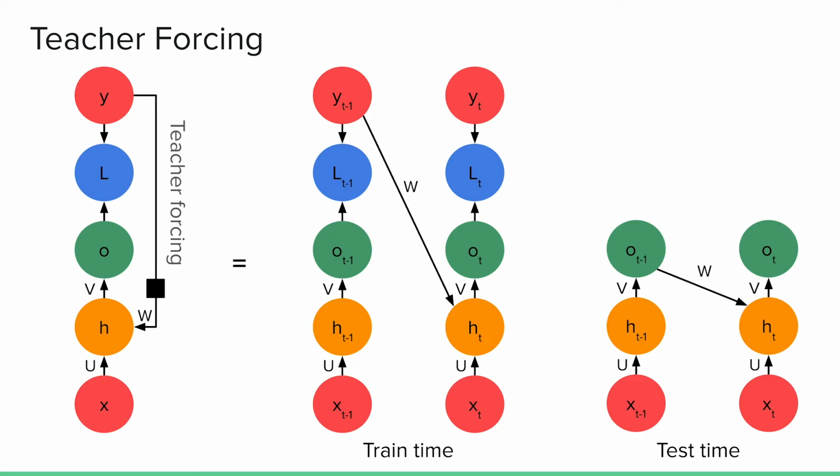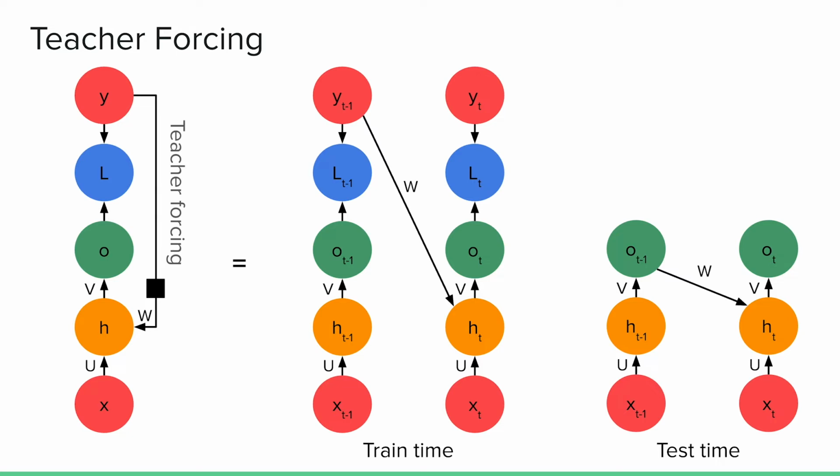However, be careful here, because there might be an issue. When you always train on the correct output, you might have some issues, because the network has never seen its actual output. So the best would be to mix this. Have some training steps where you use teacher forcing and some training steps where you actually feed back the true output.